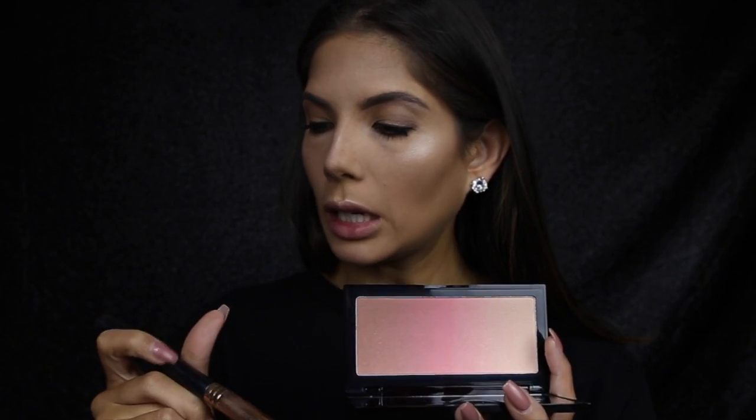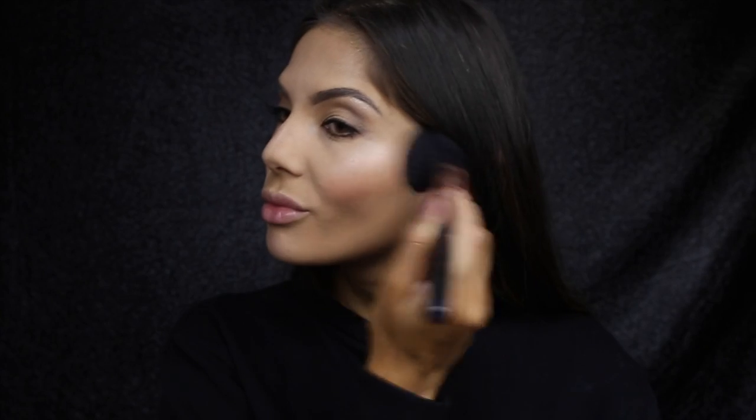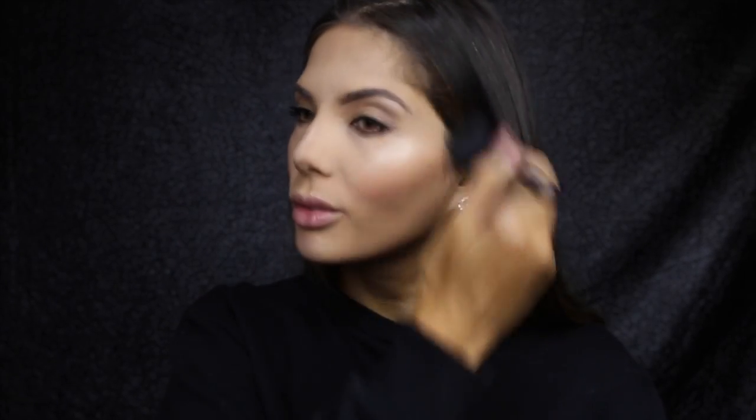Going into this beautiful Kevin Aucoin palette — this is called Capri in Cool Pink — with a large angled contour brush from Sigma. I'm just going to pick up the bronzy pinky shade in the middle and put that on my cheeks. Then to further bronze up my face, I'm using 03 Terracotta from Guerlain with the same brush we used to contour, and just bronze up the face.